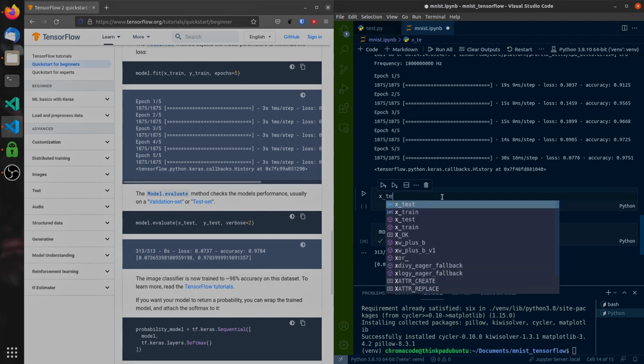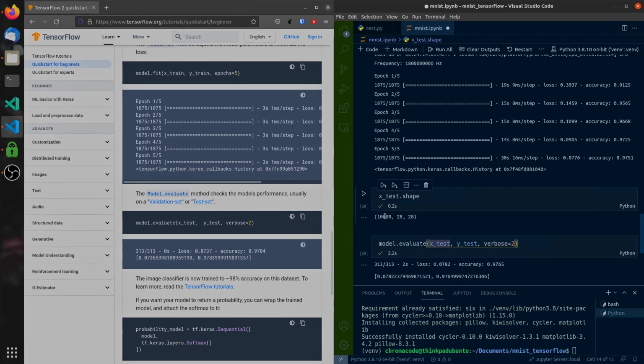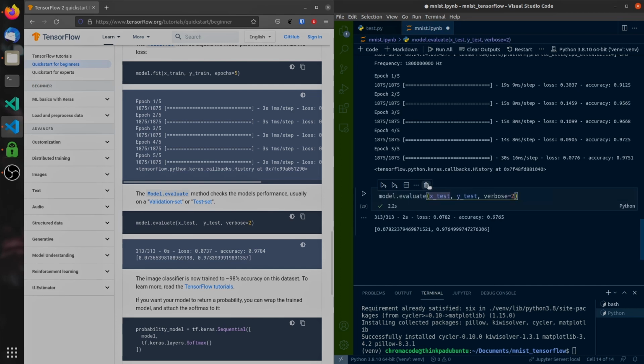X test shape. It's 10,000 images, so training was 60,000 and this is 10,000. Okay. Let's close this again. So even on the test data set, which it hasn't seen before, the accuracy is still 97%. That is pretty good.